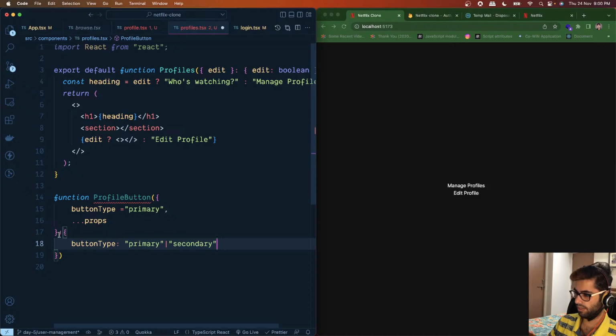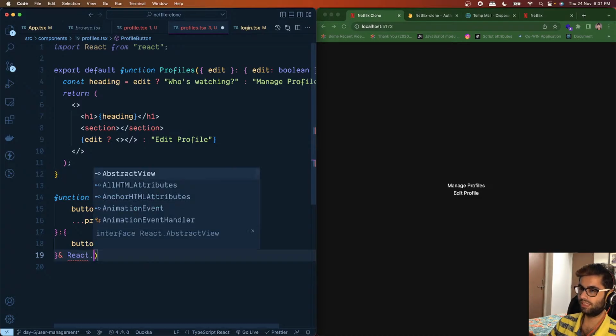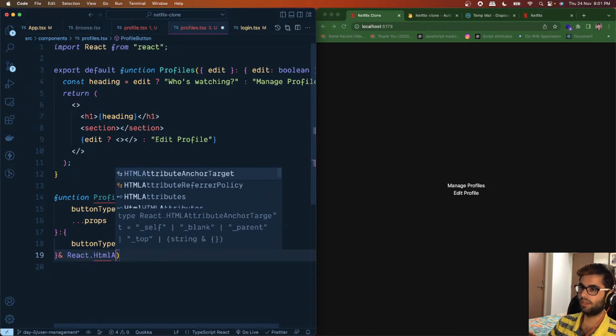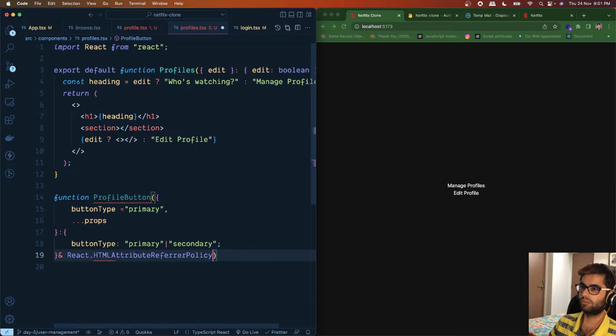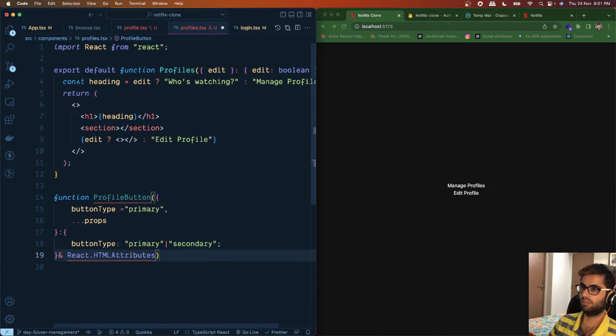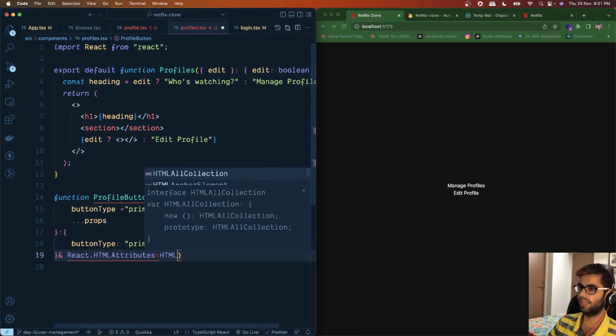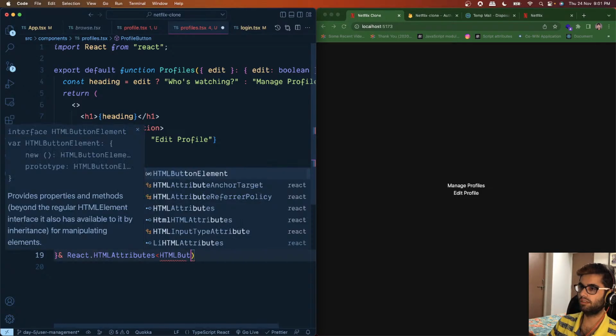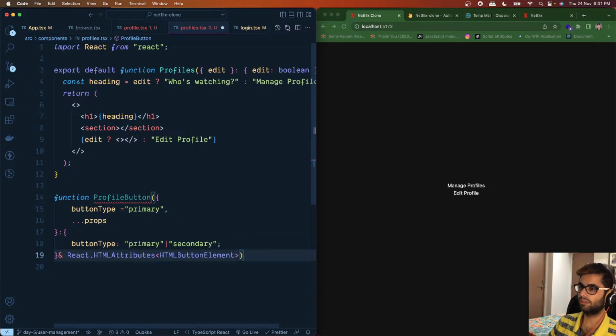Okay, and the props are the props that you can assign to any button. So we'll say React.HTMLAttributes of the HTML button element.